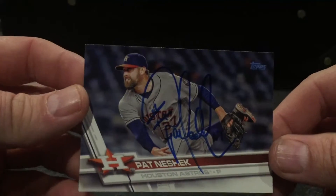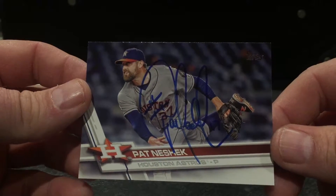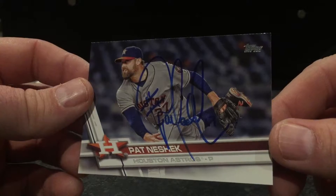I'll start with the baseball return. You guys probably know by now that he's a top-notch TTMer and even puts his requests out on Twitter to send him cards, and he'd be more than happy to sign them. So Pat Neshek — he's got a cool autograph, All-Star representative for the Phillies, so that's a nice return.